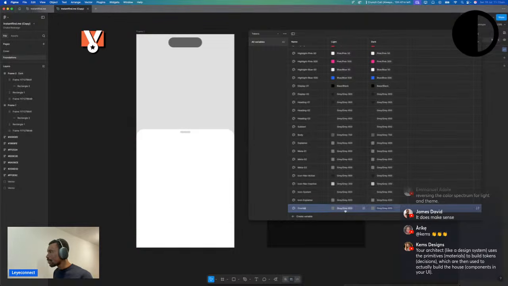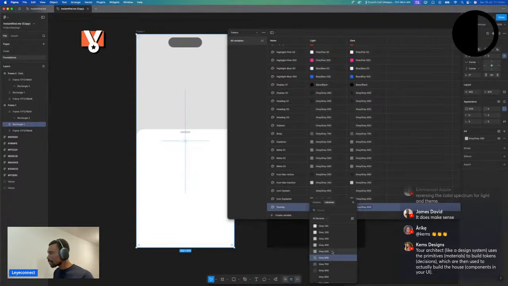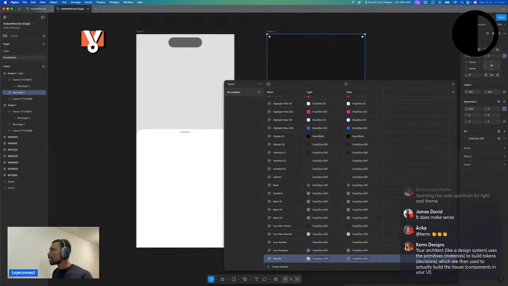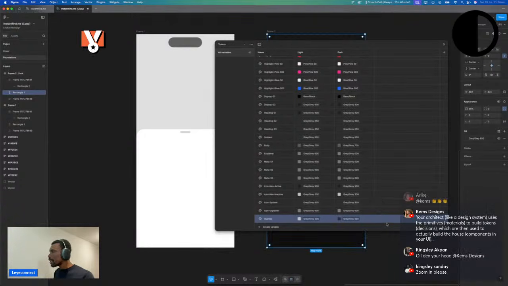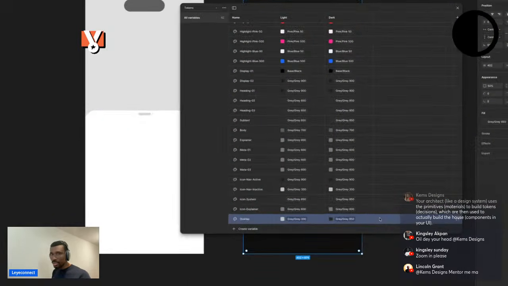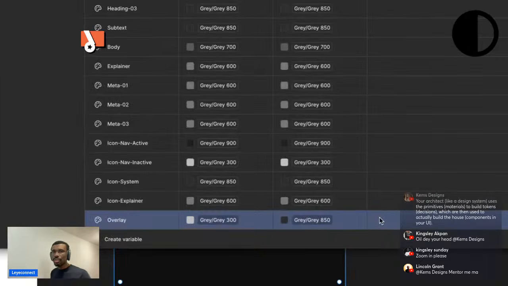Overlay. So what's the overlay color? What was the color we used here? Gray 300. What's the color we use here? Gray 850. You see, sorry, let me zoom in. If you notice, we are not typing colors.